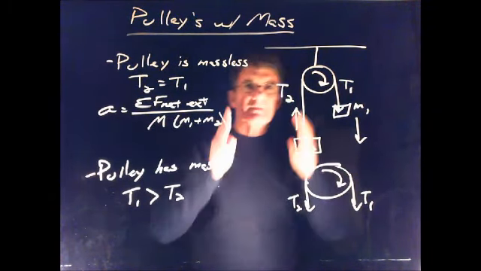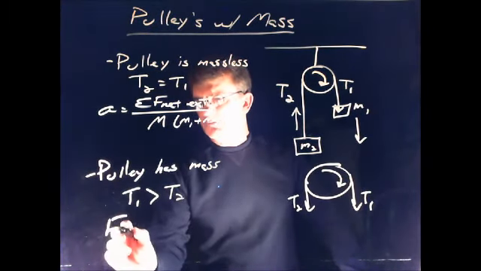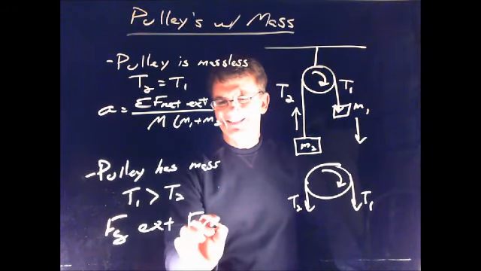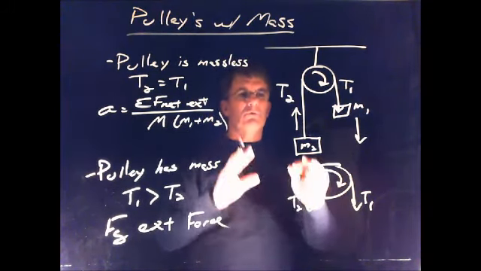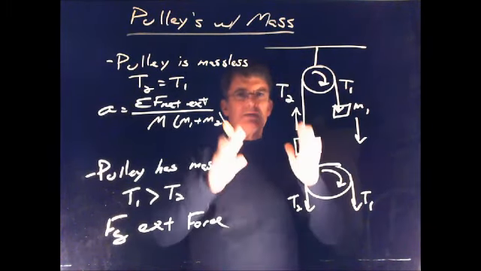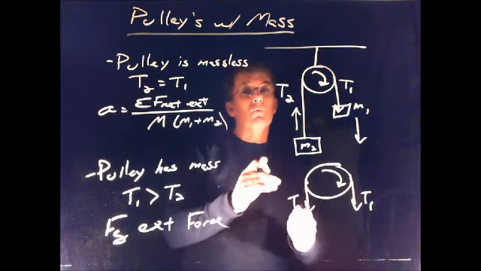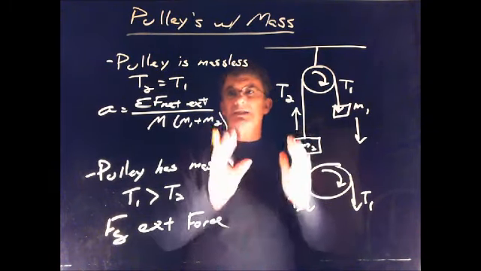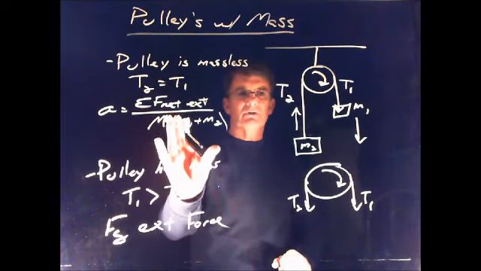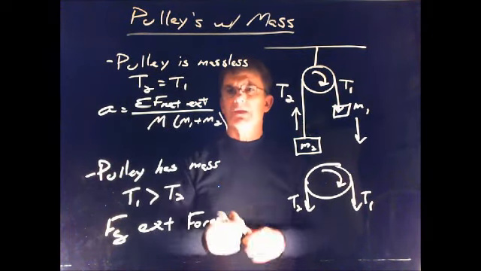We have the same external force. Gravity is our external force. That isn't changing, whether the pulley is massless or it has mass. So the same amount of force has to move more mass. Now, this is not as simple as simply saying we're going to add in the mass of the pulley into this equation, but it's similar to that.